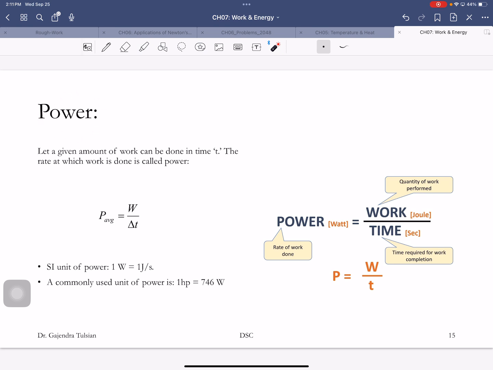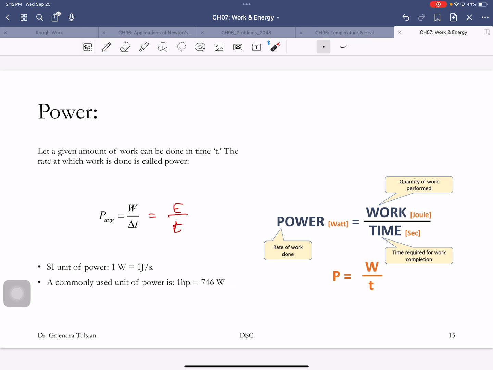Okay, so this is a concept you want to become familiar with. It's a useful concept. Okay, when you do work, what are you doing? You're transferring energy from one object to another. Okay, and to do work, you're using energy. Okay, so power is the rate at which work is done. Okay, so let's say you do a given amount of work, and if somebody does it faster, then their power is higher. Okay, so power is the rate at which you're doing work, but when you do work, you're consuming energy, so it's also the rate at which you're consuming energy.